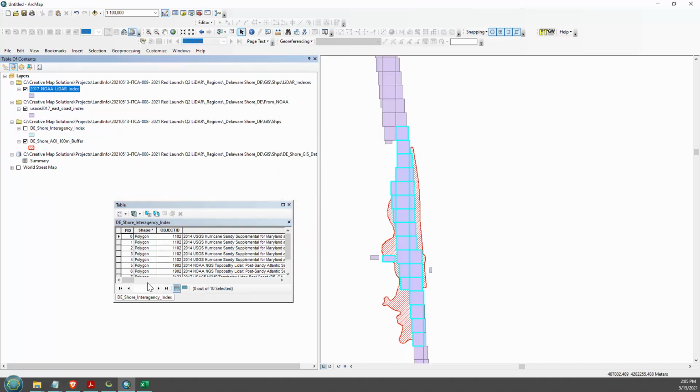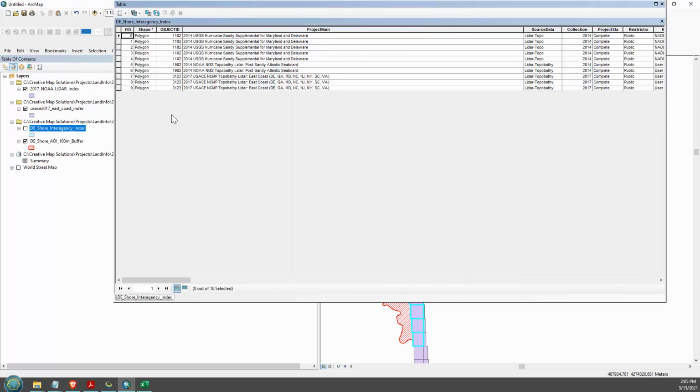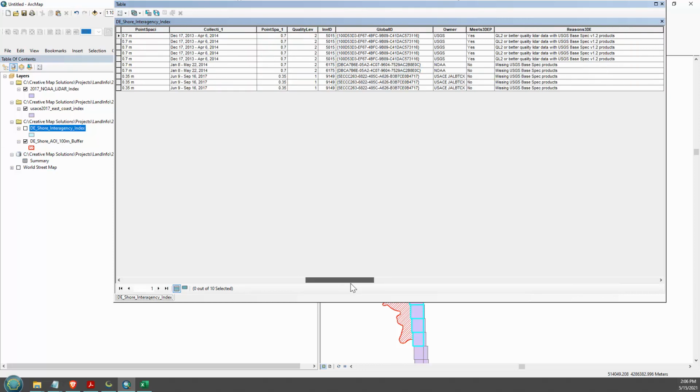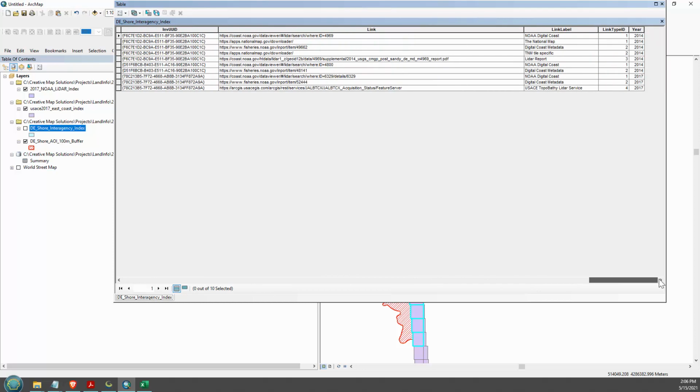And so you could repeat that for the other one in the interagency index. Again, I'm just showing you in case you have NOAA results that are not in my 2020 United States LiDAR index database. I know these entries are, but again, you would come over to here for the 2014, and it should be this one right here, 4969. They have a lot of duplicate entries.